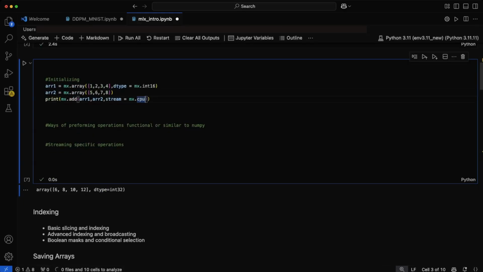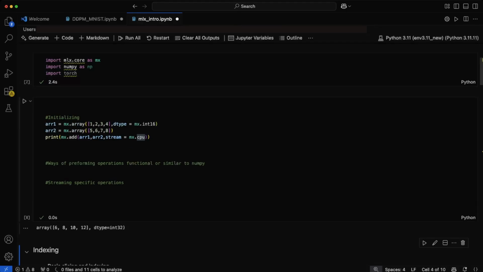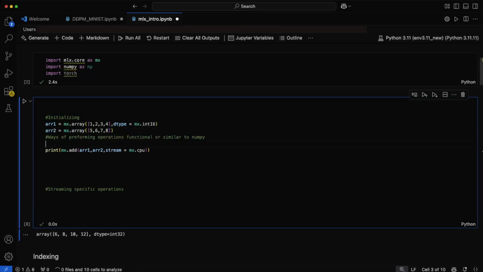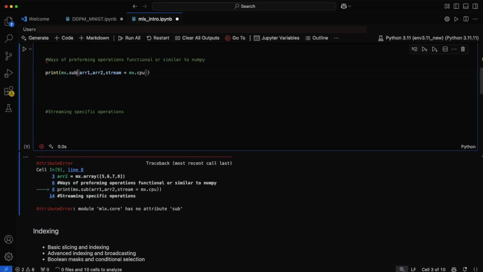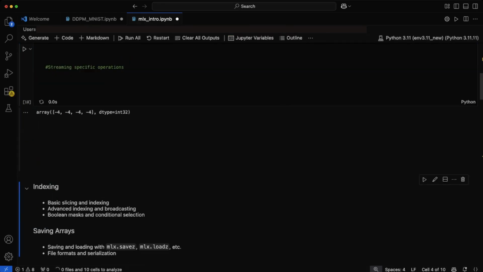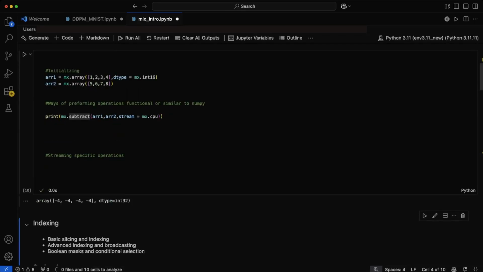This is a big advantage if you want to use both CPU and GPU for different operations in your program or when you're developing an ML model. Something like these, you can use subtract actually. I don't know why I don't have the shortcuts. So yeah, this is -4 because the difference between each element at each index is 4.